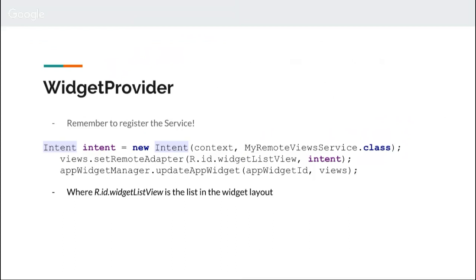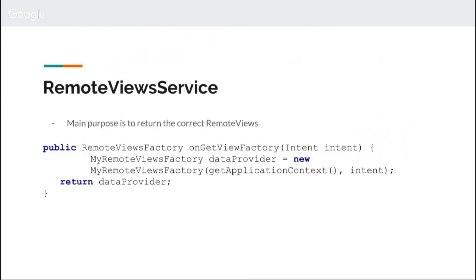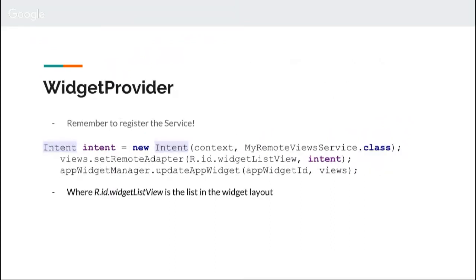Then we have a widget provider. We made one in the example widget, and first with this we have to register the service, right? This remote view service. We have to register it on the manifest like any other service.